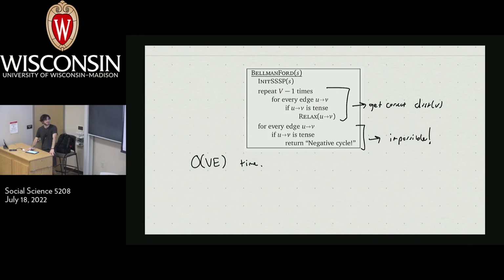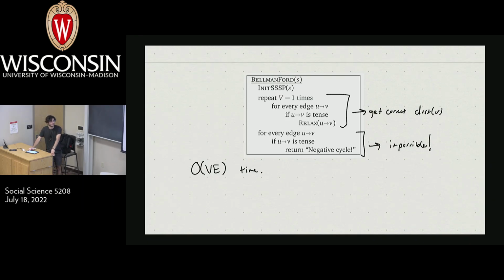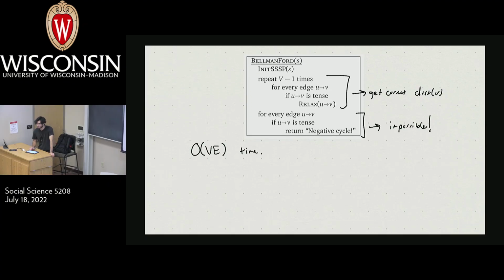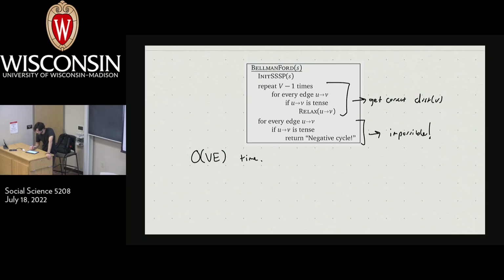Dijkstra, on the other hand, would not detect a negative weight cycle. It would just take forever to run. So when you have negative weights, this is the algorithm you want to use. The running time is O of v times e. This is pretty simple. You have a for loop that's O of v, and a for loop that's O of e. Literally, it's just that I've looped over every edge. And so it's O of VE in total.